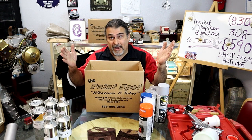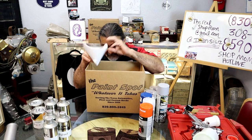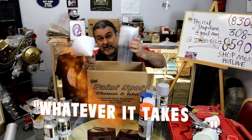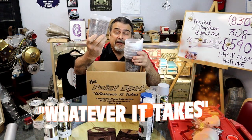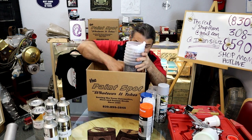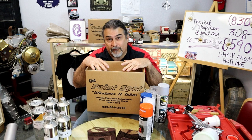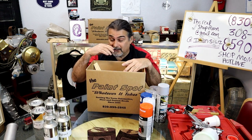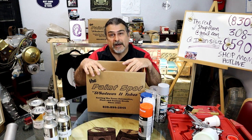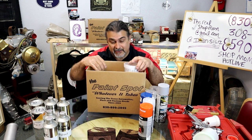So much so that when you get a box from Rick, you're gonna have the filters that are necessary to screen your paint. You're gonna get cups. The cup's telling you how to mix the paint right there, 2-to-1, right on the side, super simple. You're gonna get the stirring sticks. You're gonna get everything. You want it fresh and you want to keep it sealed. When you're done, you're gonna toss the stuff anyway, but there's gonna be enough for you to do what you gotta do. Rick is gonna make sure there are probably a few extra of these, and a few extra cups.